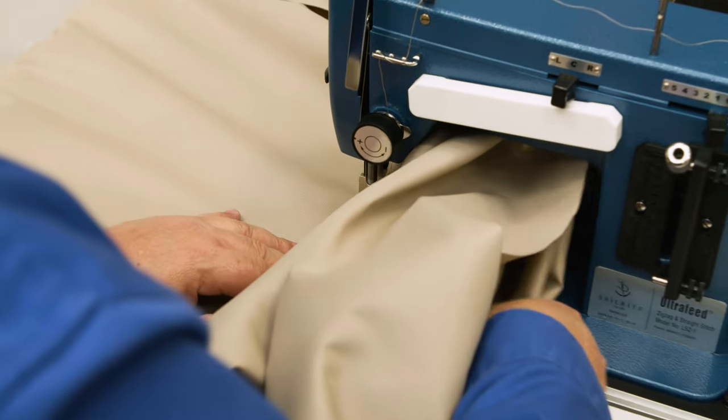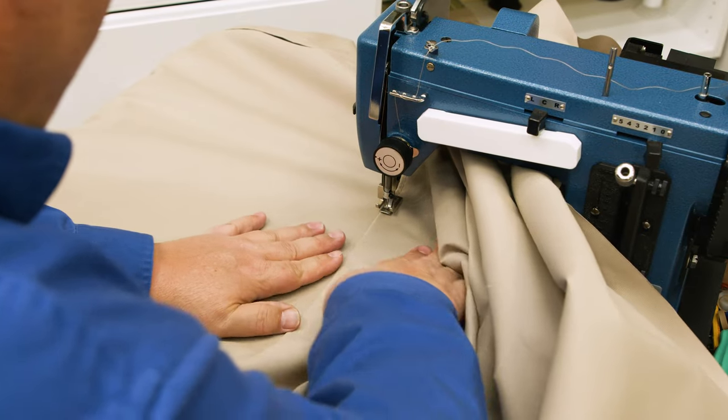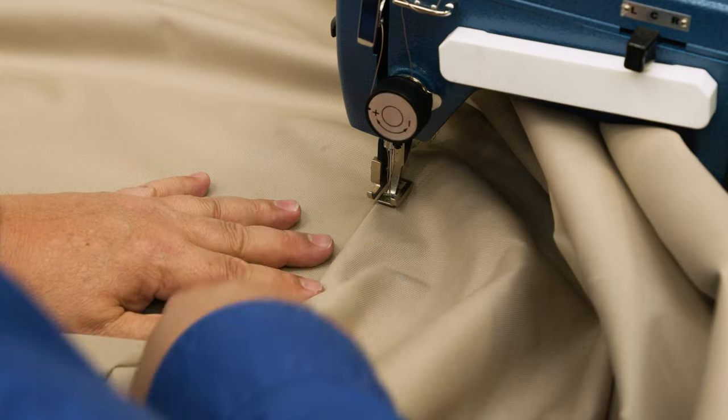Feels a little strange there. I'm going to look at it. I don't want to sew any extra fabric in, so I want to make sure that I feel, make sure I don't have any excess fabric in here. And I don't.